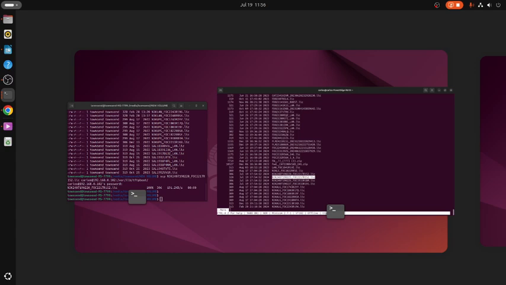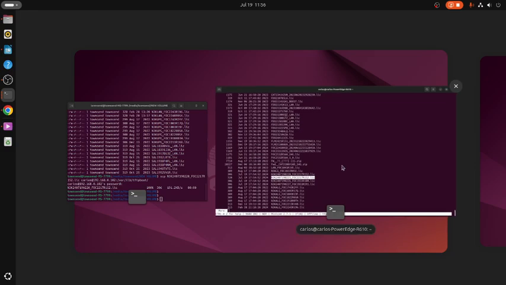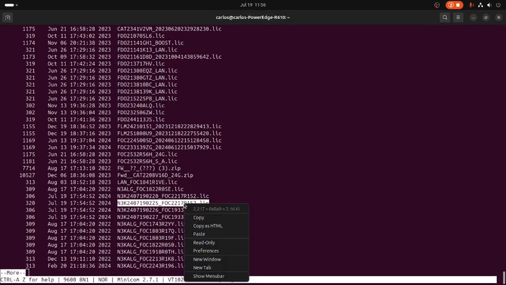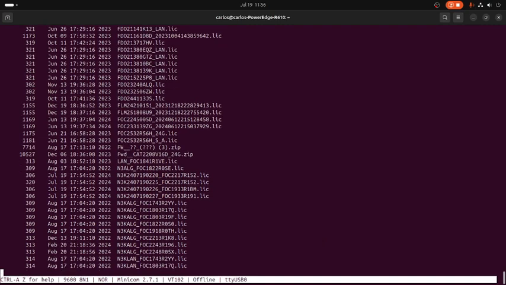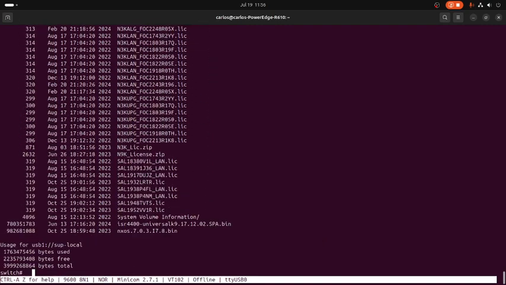Yeah, that one is the right file. Copy usb1 to bootflash.